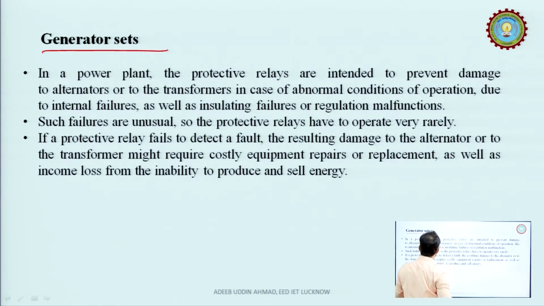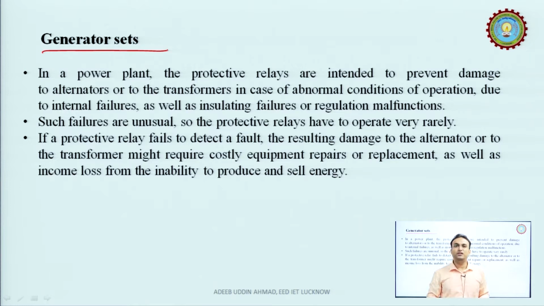Generators are very highly costly devices, so we want very high quality protection in generator protection. Maybe the insulation of the generator, because we have a high amount of current drawn from the generator, so we have a high grade of insulation, and the insulation may fail due to some temperature effect or aging effect. Also we may have regulation problems, internal failure, supply failure, or some physical damage to the generator. So, these are the possible conditions, and in these conditions the generator will not operate.